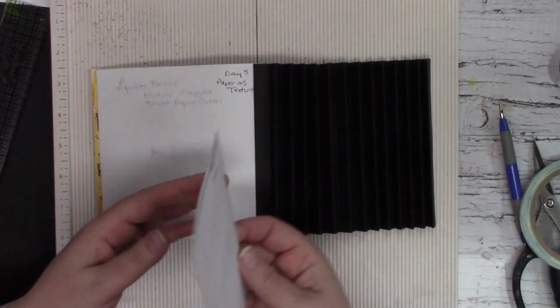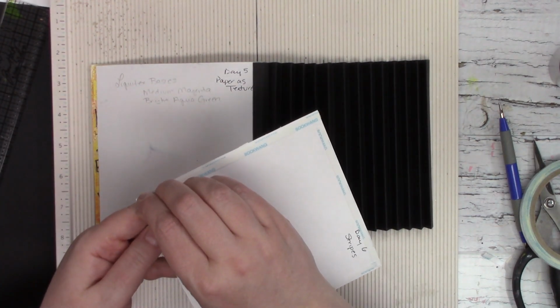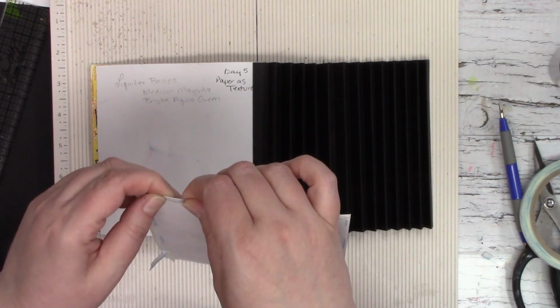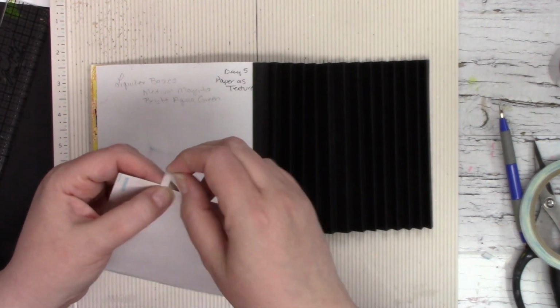Then we're going to take this one, make sure you have it the right way, and just peeling back sections to get the tape started so I can get it in place before I pull the rest of it off and stick it down.